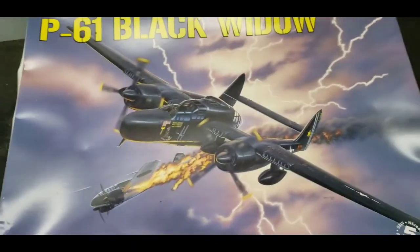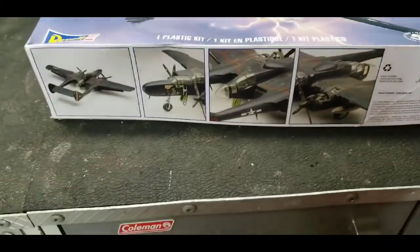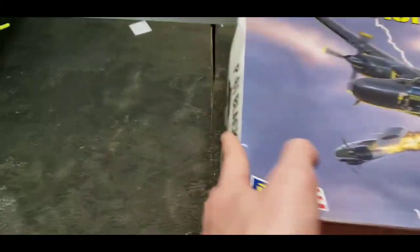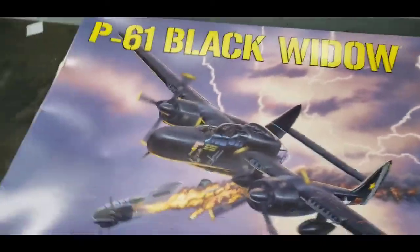Now, I kind of like this little cover art right here. I don't know what this is right here. Some unknown Japanese aircraft right there. And I don't think we're going to get to that amount of quality, but we're gonna get it just about as good as the B-47. So let's get this opened up.